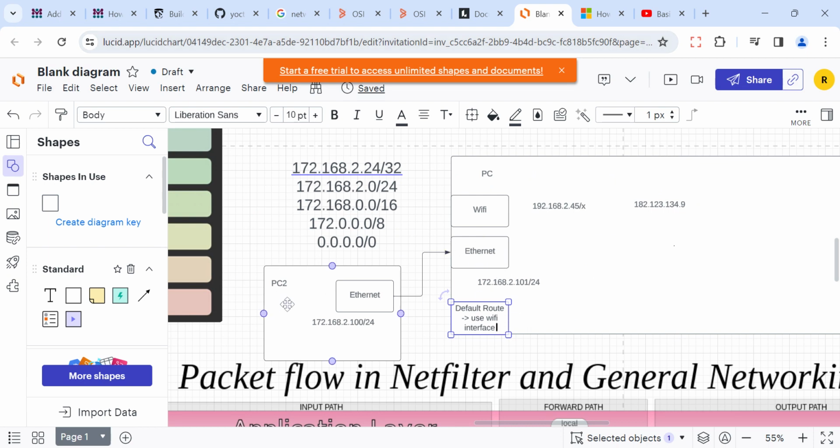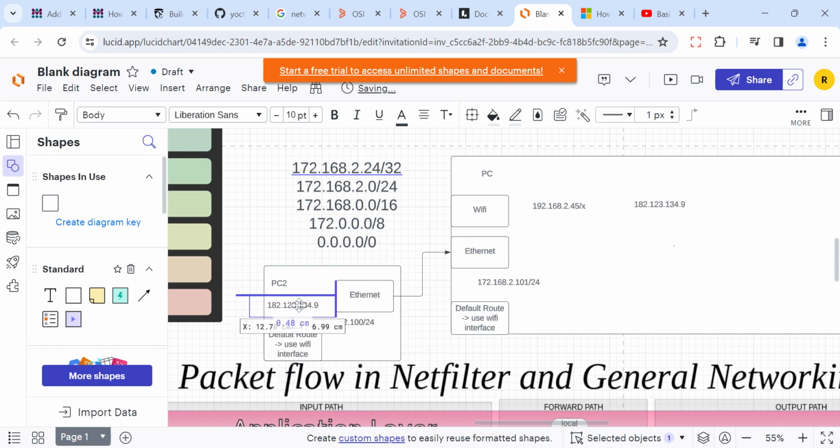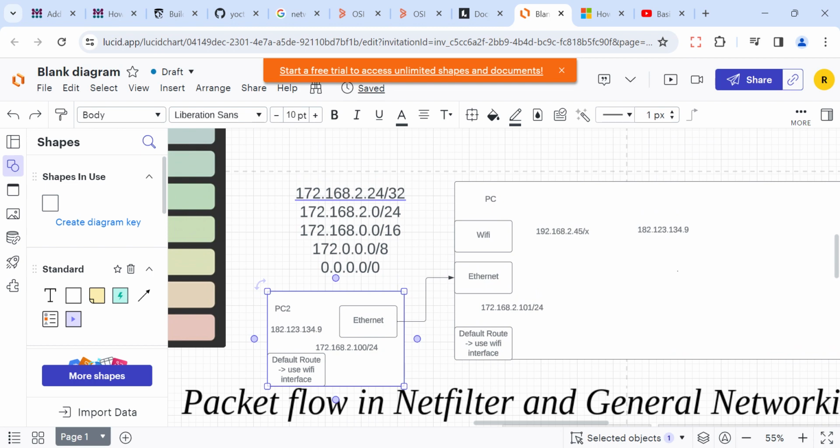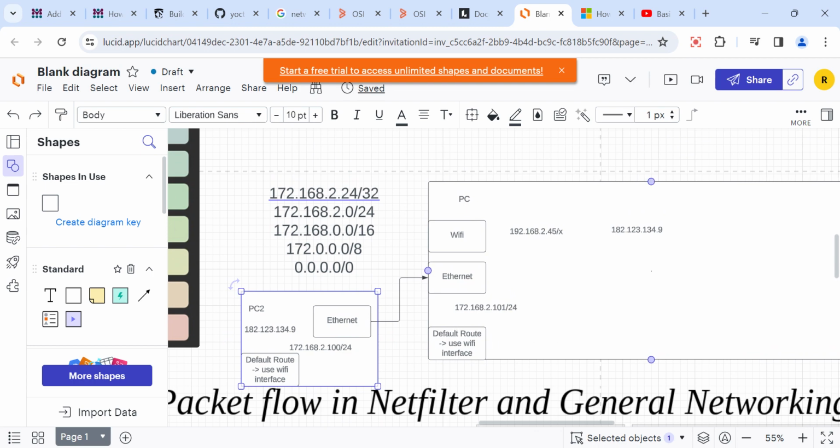Similarly, from this PC, let's say you want to access the internet, right? You're going to add a default route through Ethernet, usually. So if you want to send a packet to something external, it's going to use this route and go through the Ethernet, and then go through the Wi-Fi again because it's going to look for a route here again. It's going to look at the default route, and it'll go out and come back. So yeah, that's basically how you get access.